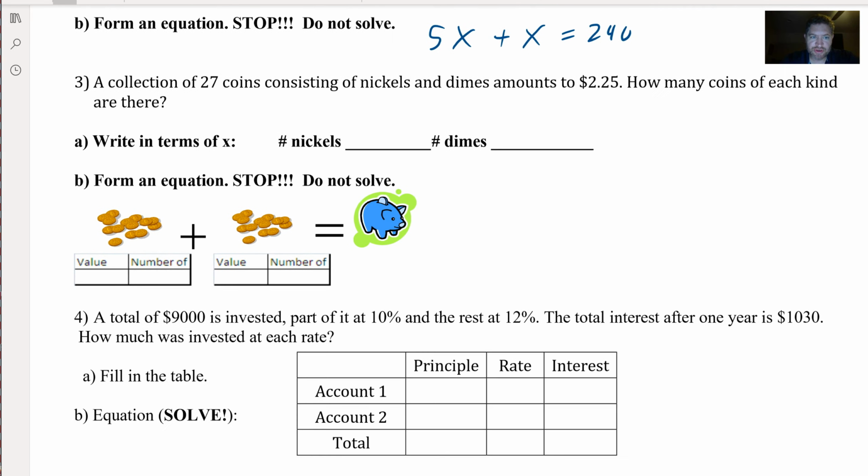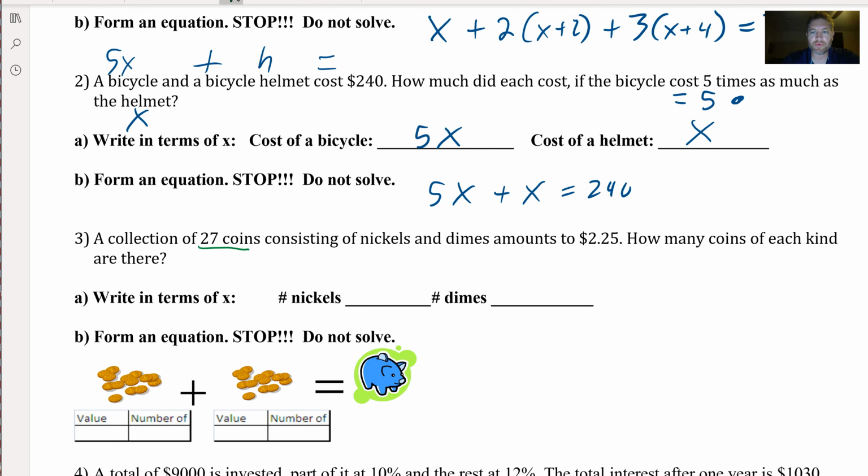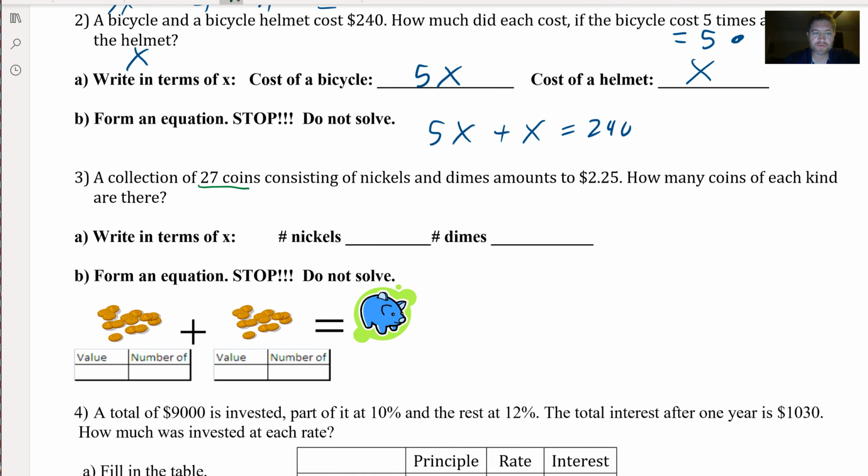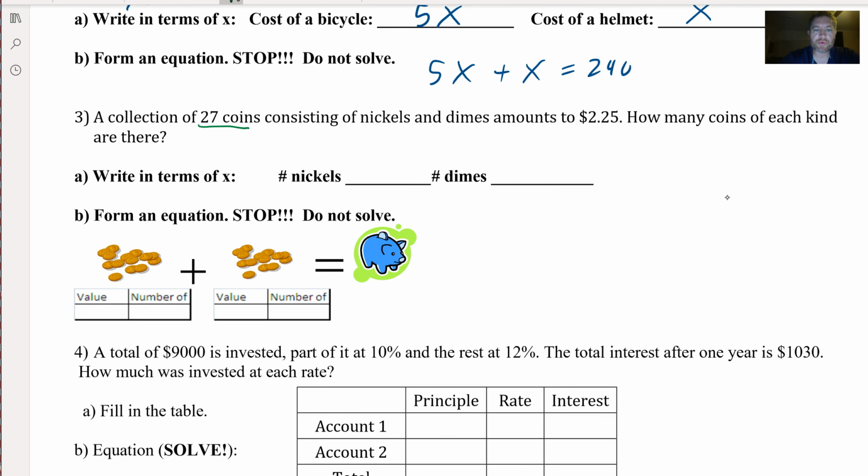Coins. So solving these, the way we set them up is this one has been given a total. And some of them will have translations like this as well, where it'll say the number of nickels is 5 times as many as the number of dimes. And so that would become 5x and x, just like before. But this one gave us a total. So with totals, you make one x. It doesn't matter which one, and the other one is what's left. And then once you have that, it is strictly plugging it in.